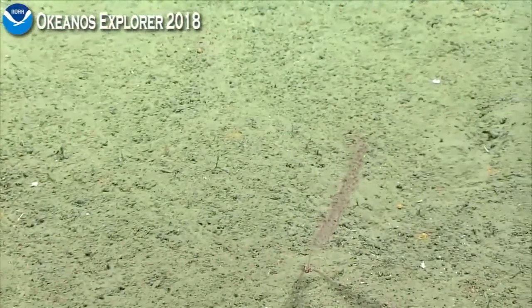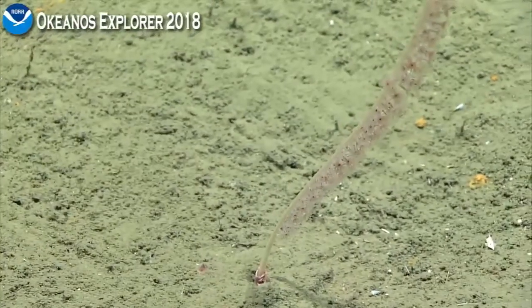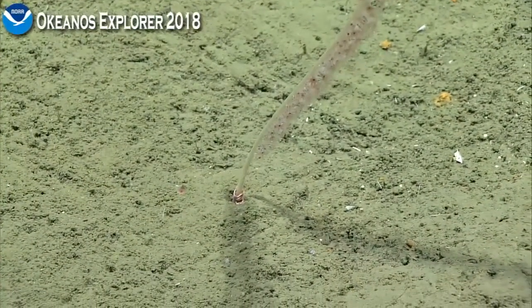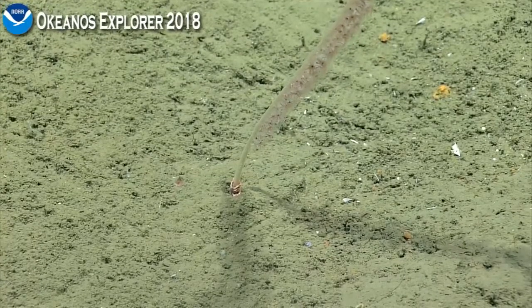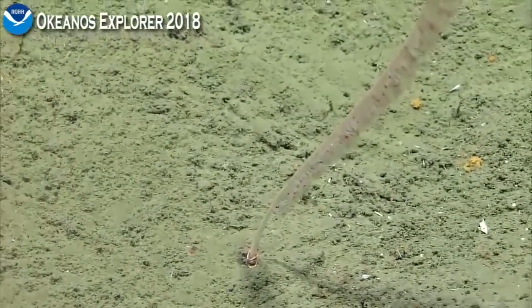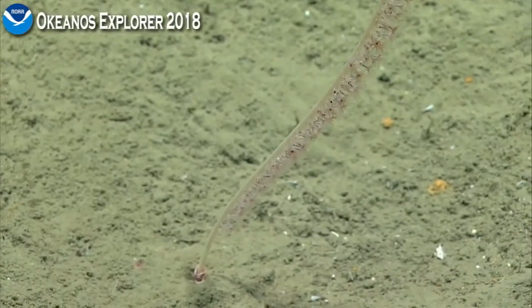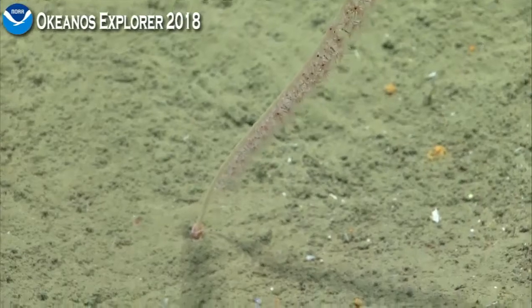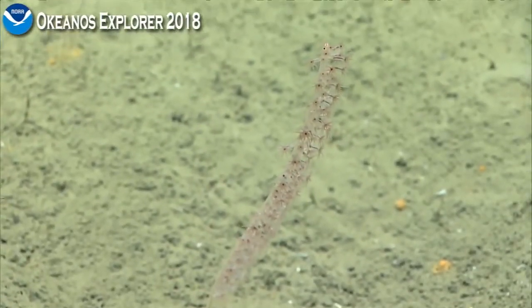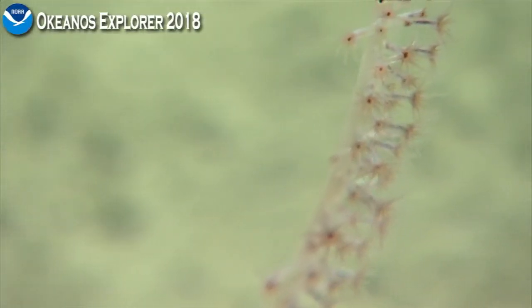Is that a coral? Is that a what? It's not a sea pen. Oh, and that one has an ophiuroid at the base. At the base, holding it up. Look at that. This one is another sea pen, maybe the genus Helipteris, or Tylum or Anthopilum. It's really hard to identify some of these sea pens unless you have them in your hand under a microscope. And it's interesting that it has a little brittle star associate that's wrapped around the base of it. We've usually seen the brittle stars higher up on the organism where they're probably able to grab some food from the water column, but this brittle star is wrapping around its base.